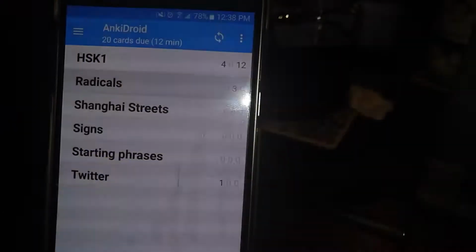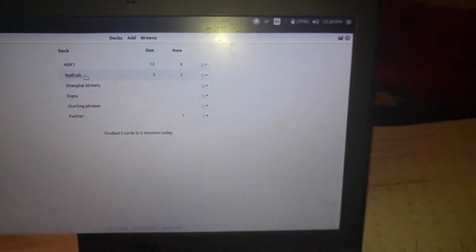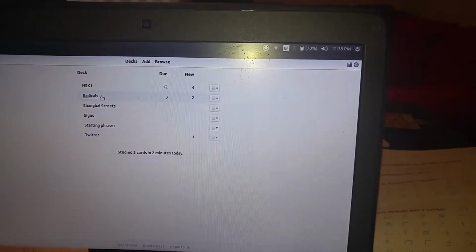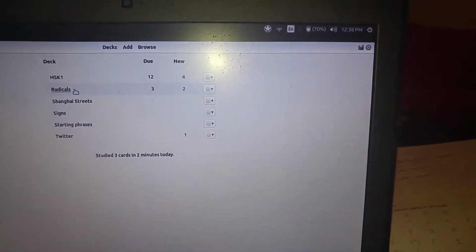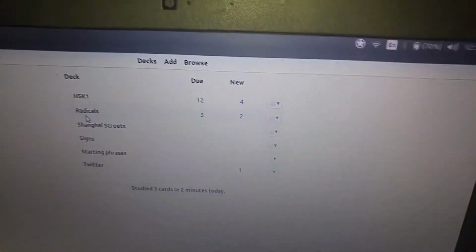But coming over to the phone, you can see the same decks, and I will go ahead and sync what I just did there, and it's syncing there. So you have to do that. You can make decks on the phone. I'm not as good with it, so I tend to use the computer to make the cards, and then I use them mostly for language learning purposes on the phone.